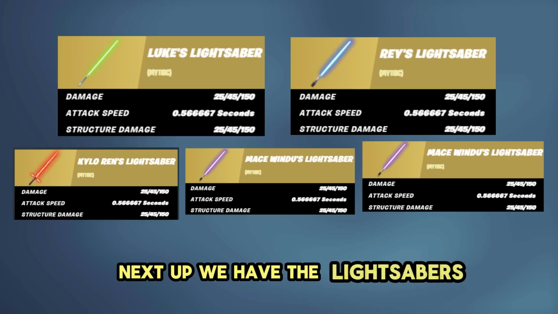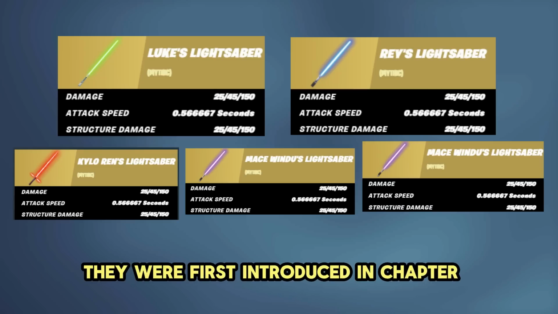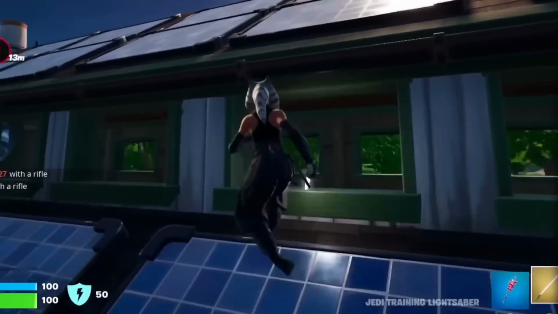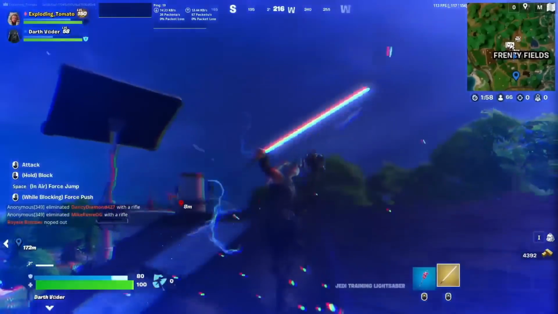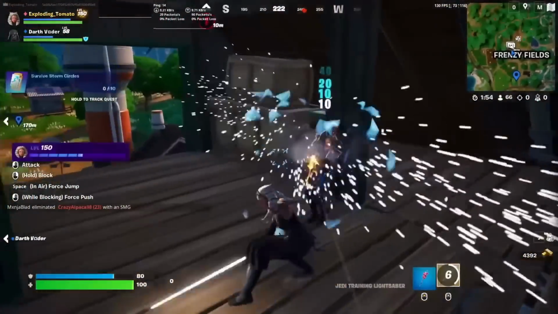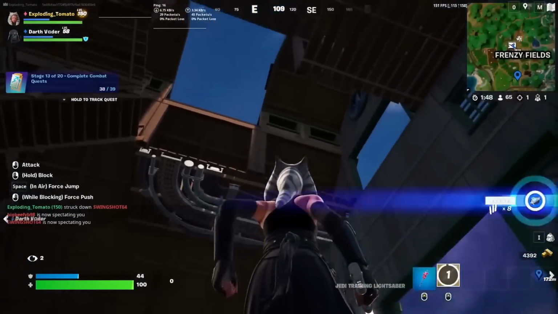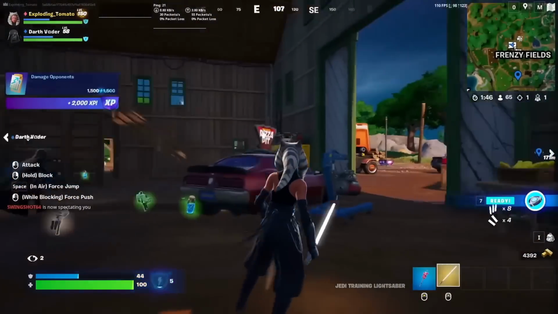Next up, we have the lightsabers. I think these are honestly pretty simple. They were first introduced in Chapter 2 Season 1 during the Star Wars collab, and they were all mythic upon release. There were a few different lightsabers based on variations from the characters in Star Wars, however, they all did the same amount of damage. You could also block with them for a limited amount of shots before it had a cooldown.